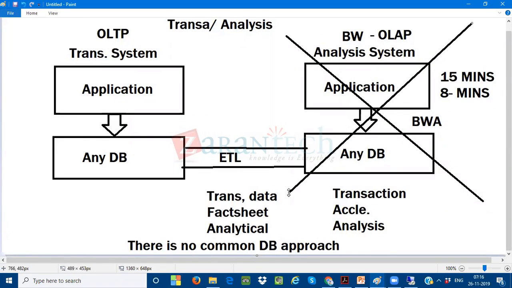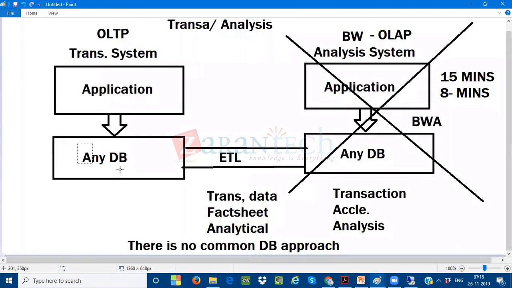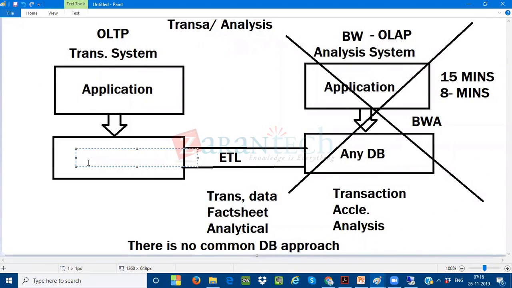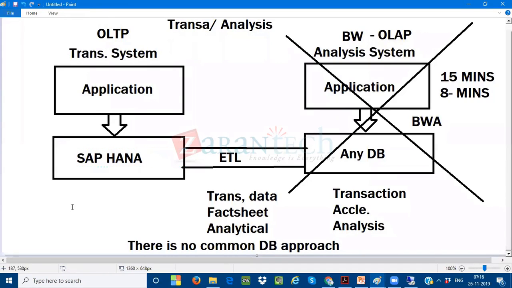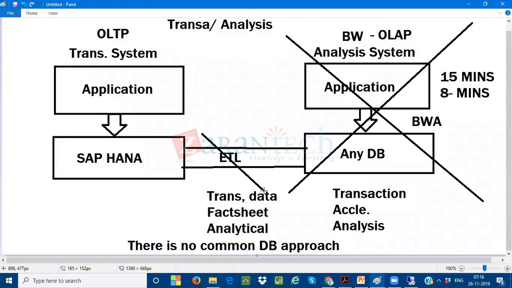I don't require it now. One system with one database. From today onwards, I'm going to bring all your BW capabilities. Now I don't require this ETL also, my dear friends. I don't require this ETL processing from today onwards.